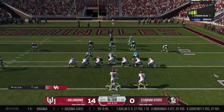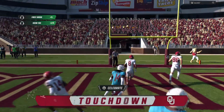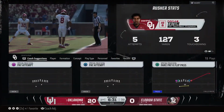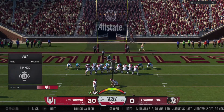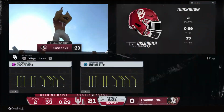We knew coming into this game today, they had to get the running game going. They had to be able to turn. Got some room, headed to the goal line. And he's loose, and he'll take it to the house. Touchdown, Oklahoma. They want to finish the season strong, and man, are they doing that here in this Week 11 performance. And with the extra point, they're up 21-0.